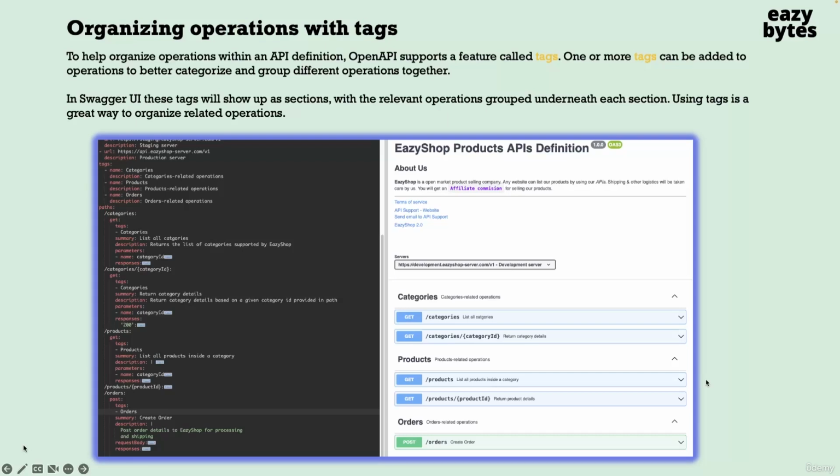Once we define these tags, we just have to reuse them inside our path objects. Wherever you have defined your operation in the OpenAPI specification, in the same place, just below the HTTP method details, you can mention the tags that this particular API belongs to. Based upon that information, my Swagger UI can do an intelligent job of organizing or grouping your APIs under multiple sections. So let's do this inside our OpenAPI specification so that you are more clear about what I'm trying to convey. For the same, let me go to the browser.